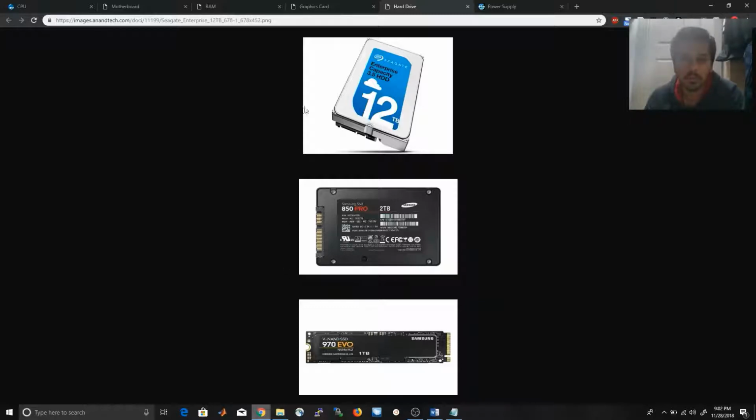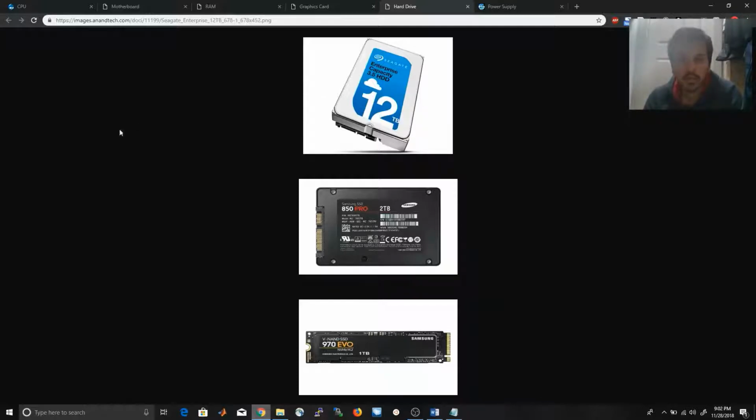Unlike RAM, which acts as a PC's short-term memory, the hard drive can save data over the long term even if the PC loses power. So let's say, for example, you're working on a Word document. You save the file and then you shut down the PC. But right when you turn the PC on again, you still have your Word document, which means that the hard drive was able to store your Word document even though you shut down or essentially lost power.